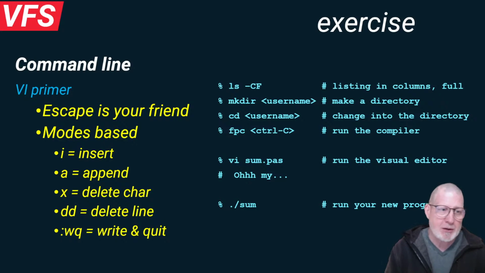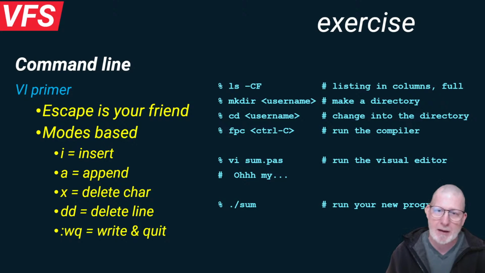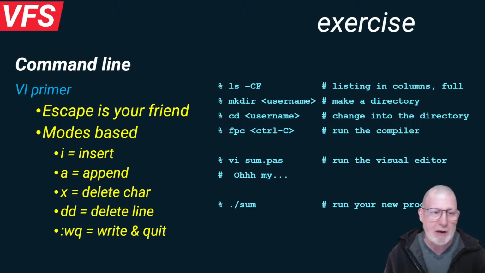I've got a bunch of Unix commands in case you ever end up on a Unix machine. You can keep these as a reference. You can play around with them. VI, you really only need a few commands to get going. If you just type VI with a file name, it'll create a new file with that file name. There are some weird idiosyncrasies if you have to edit anything in VI. If it's long or difficult, you're almost better off finding a better editor. And once you're in a Linux windowed environment, there are lots of great editors out there, including Visual Studio Code for Linux if you want to run on a Linux system.